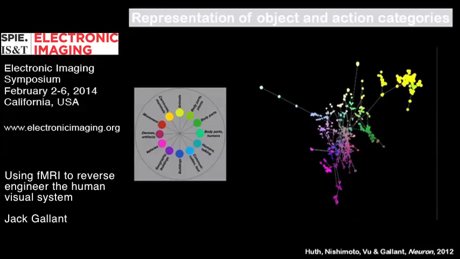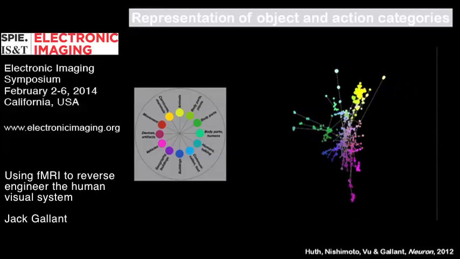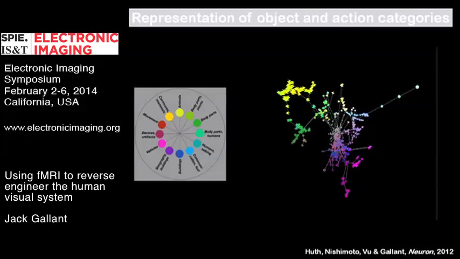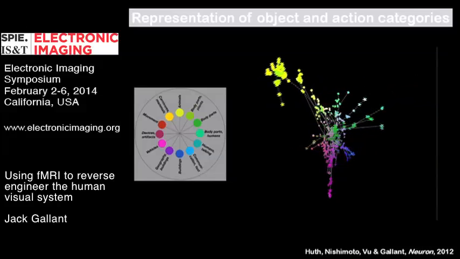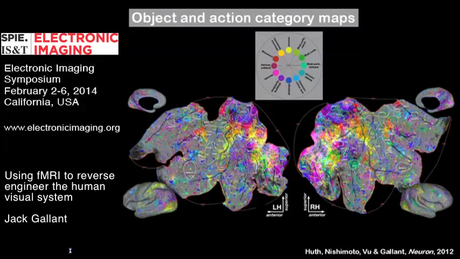OK, so this is a really interesting semantic space. It tells you a lot about how the brain organizes information. But this actually, from a neurobiology point of view, wasn't what we set out to do. What we want to do is see how this information is mapped across the surface of cortex. And so now you can basically take the individual voxels, all 60,000 voxels that we measured, and you can project them into this three principal component space. And then you can color each voxel according to its loading in this principal component in this semantic space. And you can paint the surface of cortex according to this color scheme.